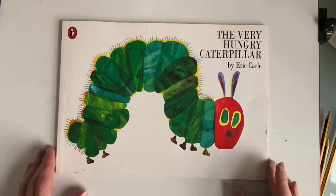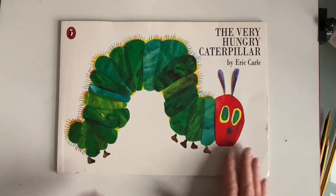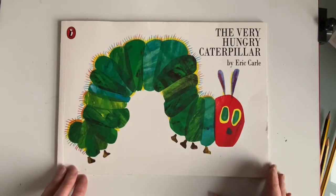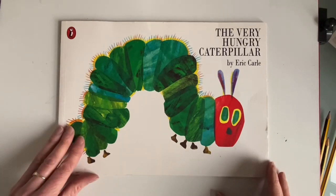Finally, the last thing we're going to consider is our response to it. Do we like it? I like it because it's so familiar to me. I don't like it in the same way that I'm drawn into some paintings — I think 'wow' — but it's got familiarity from my childhood, even though I'm in my 40s. And I've reread it to my children in more recent years, so I do like it quite a lot.